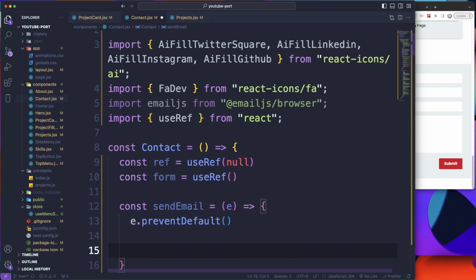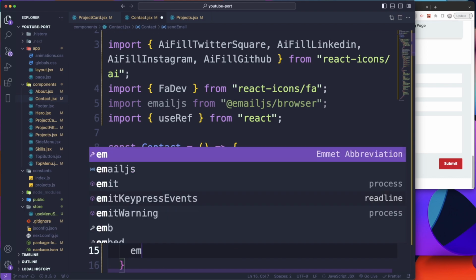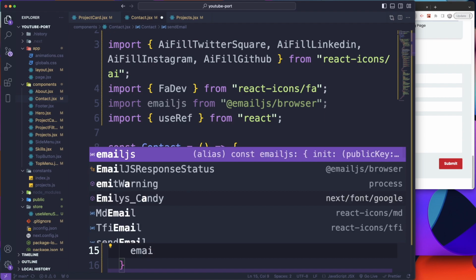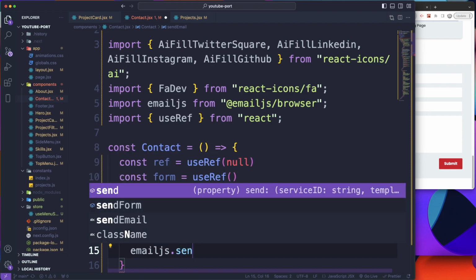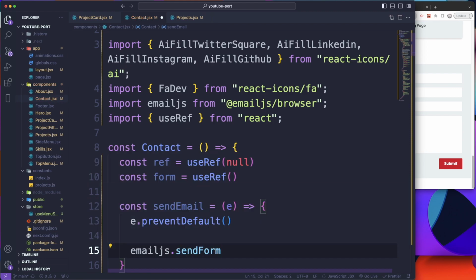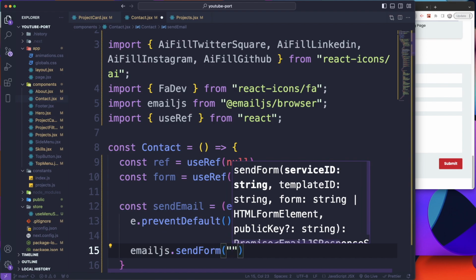And then email.js, and once you click dot, you should see you get access to all of this stuff. We're going to use send form. All right, this is all inside of the docs. So now we need our service ID number.